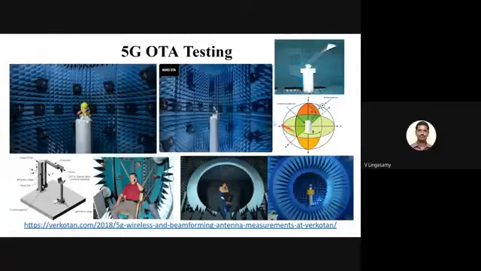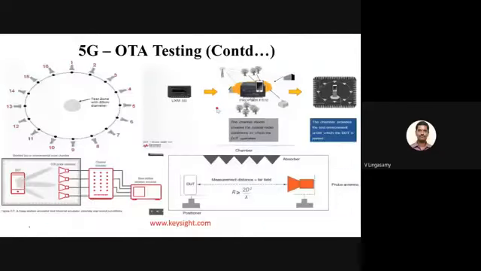For example, if you want to test the beam towards a particular direction, this is for massive MIMO especially. For example, you are steering the beam in this direction. See, we have a horn, several horn antennas mounted here. If you are steering the beam in this direction, I will get the maximum output over here. By that, I can find out which direction my beam is. This is called an over-the-air testing chamber. This is how OTA testing is done.